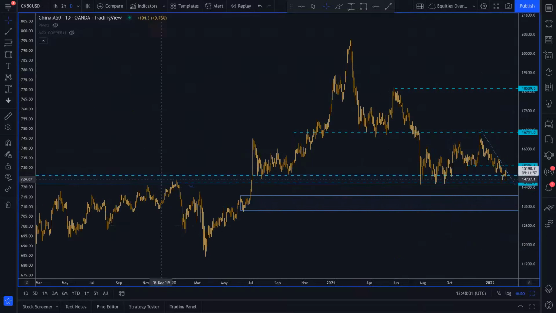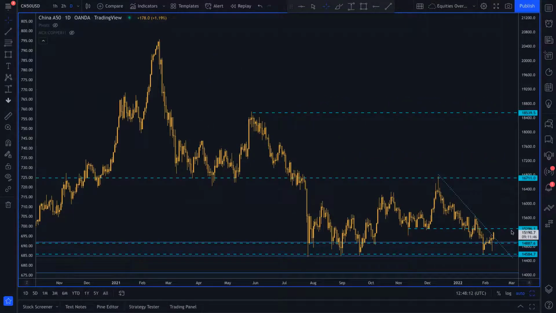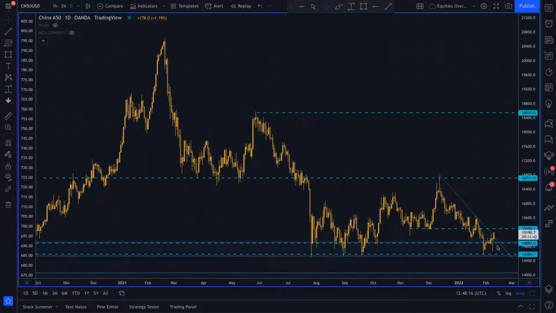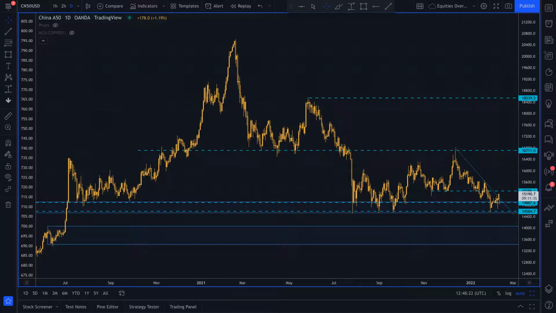Now, we've been looking at this area. It's a key support area. This is a great area to define and limit risk. So what you can do in this region is buy into the China 50 index, stops just below that 14,500 region. As long as you stay above this trend line, stay with it. If price gets moved back below 14,500, ditch the trade. But you're looking for a move higher, back up to that 16,400, 16,500 region.